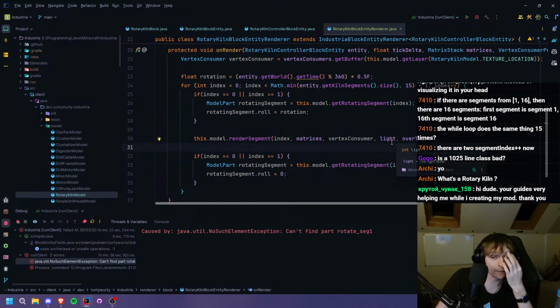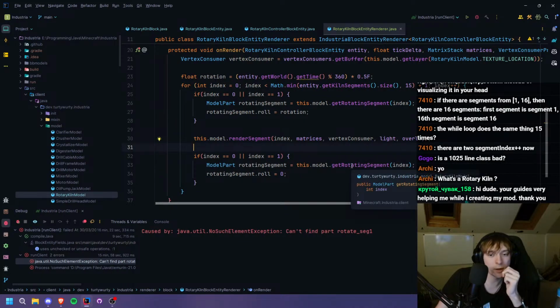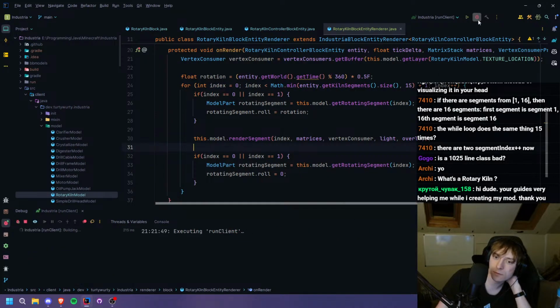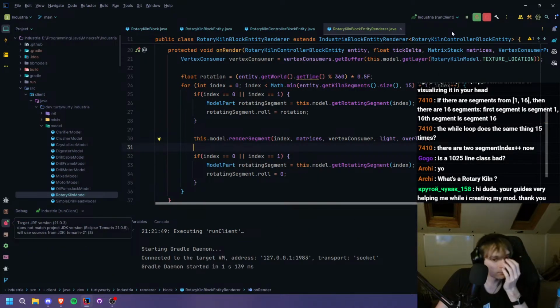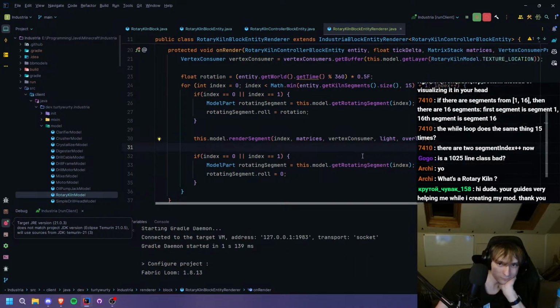I hate that so much. But it's just a map lookup, so I'm not too worried about performance. It's just kind of yucky code. But sure, we'll stick with it.